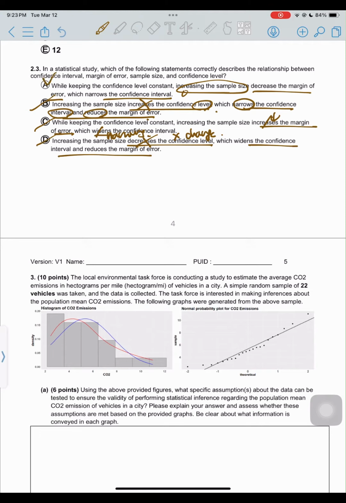If you see this kind of question in the exam, just look at whether the confidence level is increasing or decreasing. That will get rid of B and D. And then all you have to think about is just A or C. And then if you think about it logically, if you increase the sample size, this will decrease the margin of error, because there's less chance of making errors, which will narrow down the confidence interval. So the answer is A. So you can logically think through. And just remember, confidence level does not change depending on the sample size.